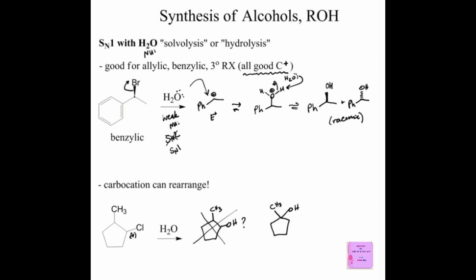So we always have to keep that in mind anytime we want to invoke a mechanism involving the carbocation, we have to make sure that if there's a possibility of rearrangement, we account for that, and that needs to be the product that we're expecting. Okay, this is a good mechanism for you to try. See if you can do that complete SN1 mechanism involving the carbocation rearrangement.